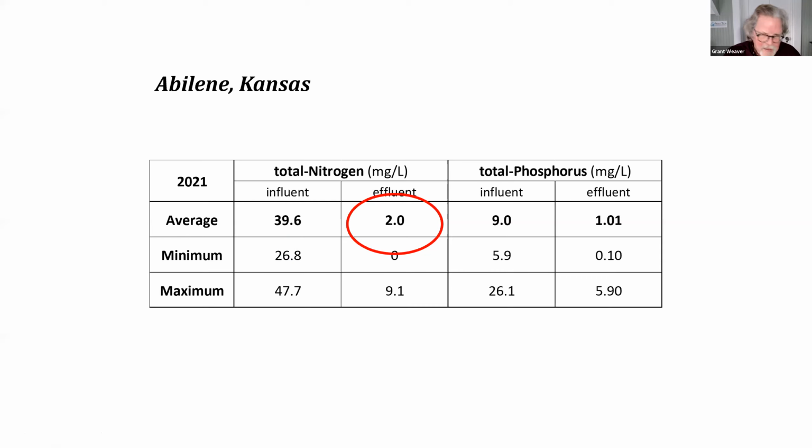Abilene also has a very high influent BOD. The BOD averages 390, almost 400 milligrams per liter, a lot of soluble BOD coming in. Phosphorus coming in is pretty darn high at 9. If there's no enhanced biological removal, you can typically count on removing 1.5 to 2 parts. That all gets used up to make new cells. So of the remaining 7 parts here, 6 are somehow getting removed, and it's being done biologically. They're not adding any chemicals at all in Abilene.